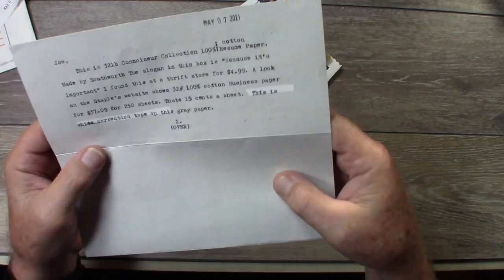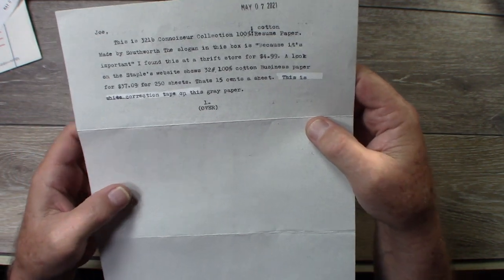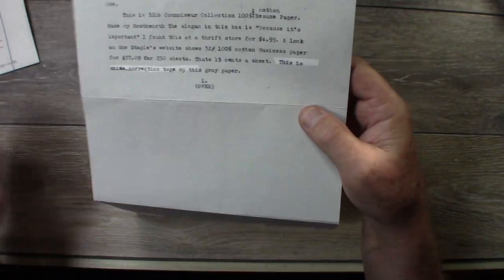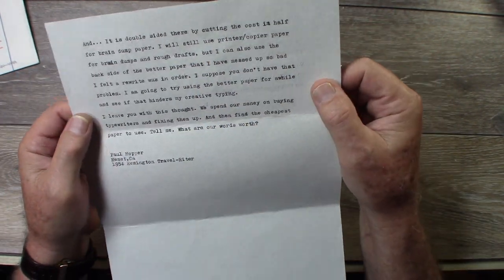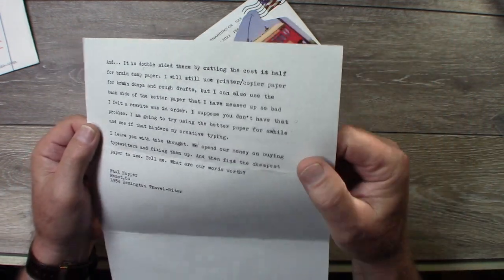But what he likes about the heaviness of this paper is that it doesn't punch through. So this thinner copy paper, it punches through on the back side, but this heavier paper doesn't. And so he's saying that it makes the paper double-sided. That is, he can type on both sides with his current machine that has a really hard platen.